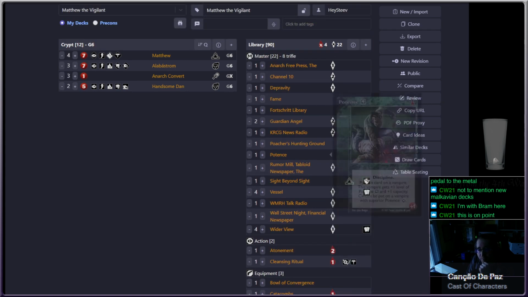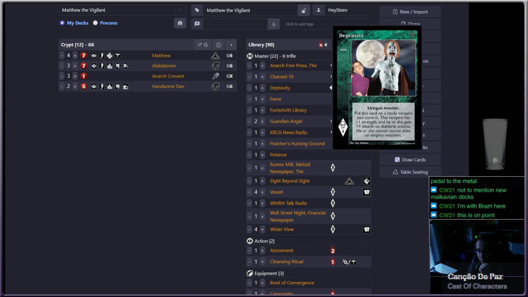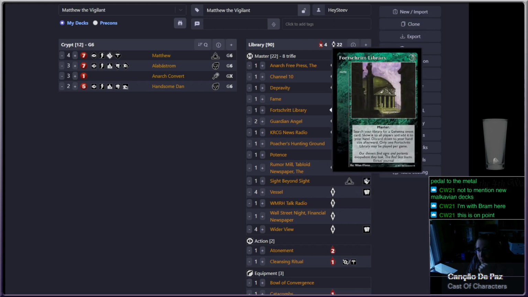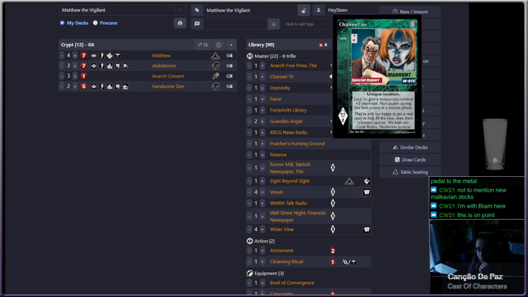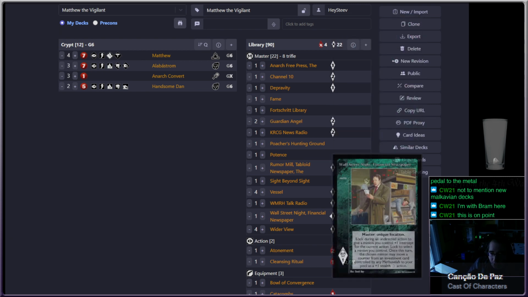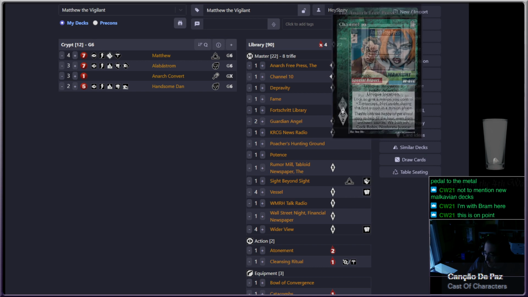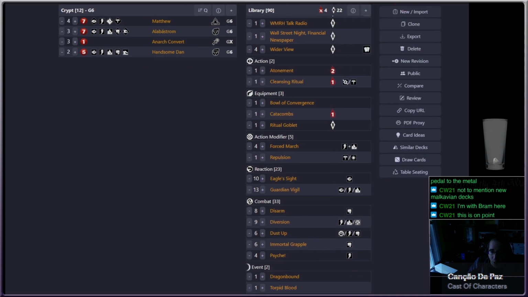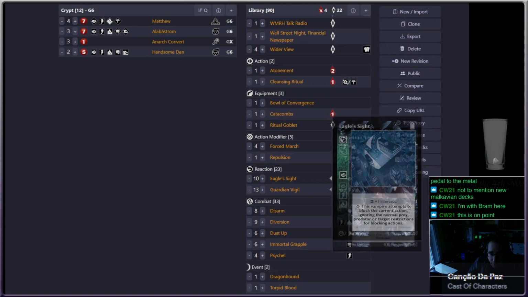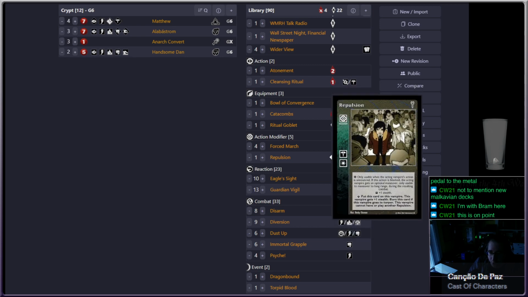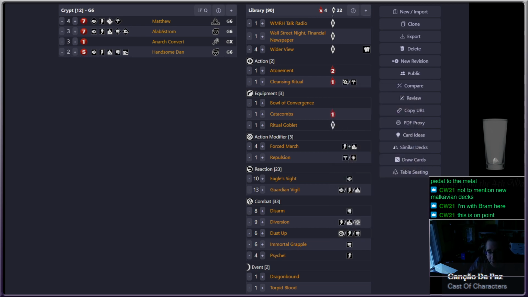push up the stealth. So I think the plan is I'll probably end up going down a lot in the location-based equipment. The location-based intercept. I think that's a big cost and can cut down the masters in the deck. I think the number of Guardian Vigils and Eagle Sights is good. I usually have them when I want them. If we take out the Matthew, we'll drop the Repulsion.